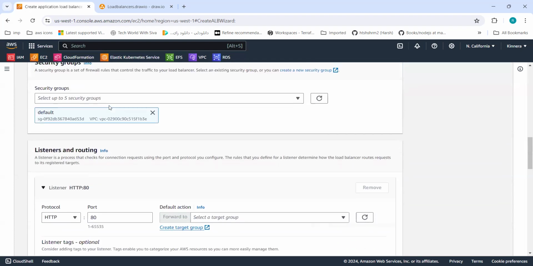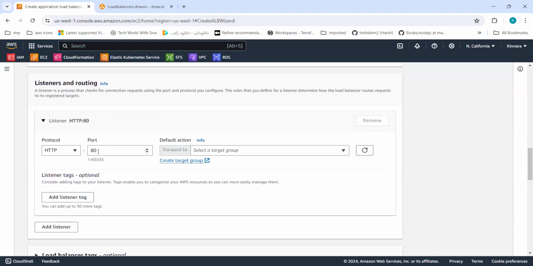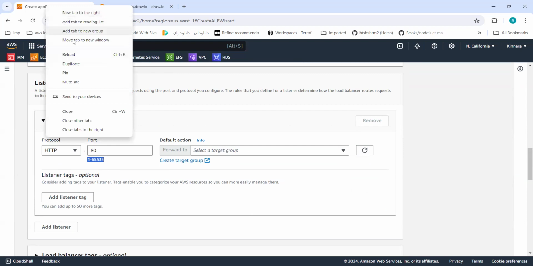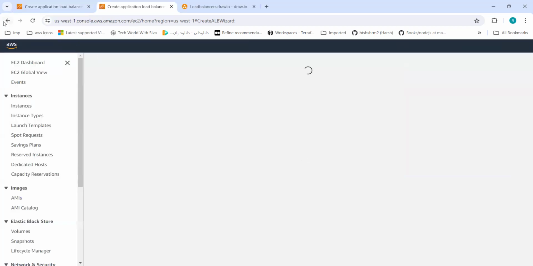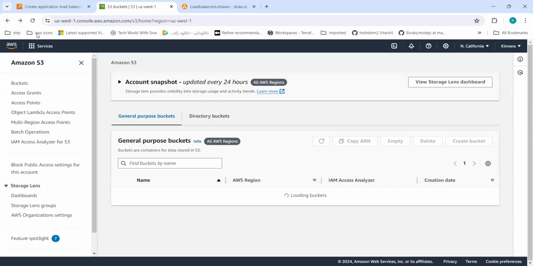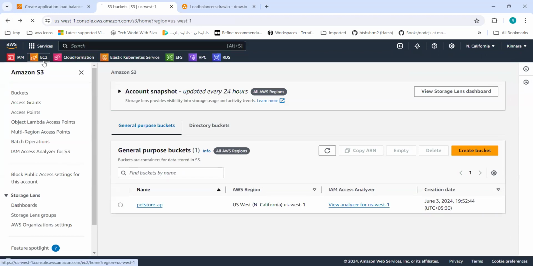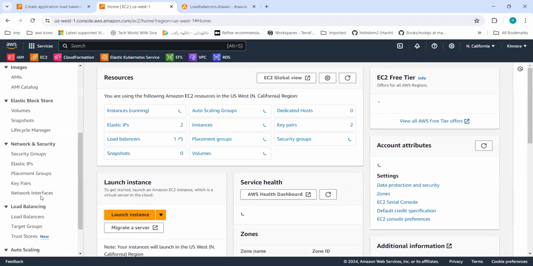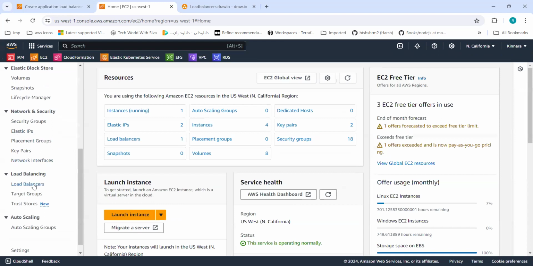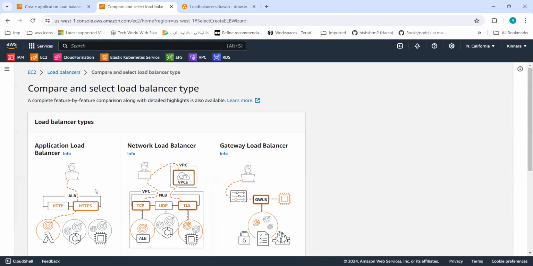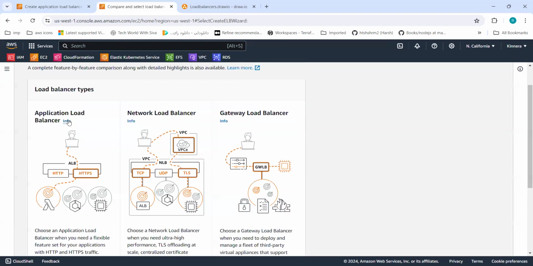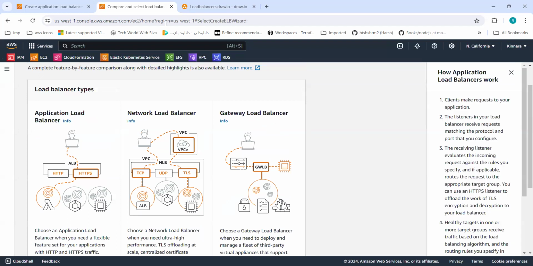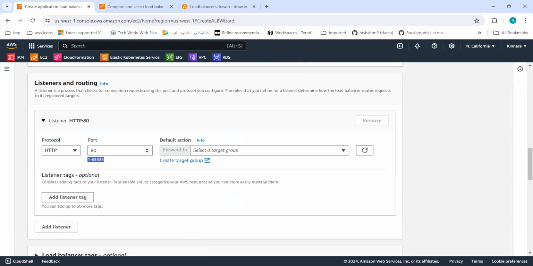So next, here options. This is the port. You can choose any one of the ports. That is the second step they are explaining. This is the port.